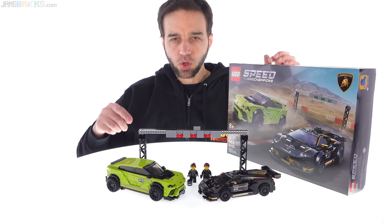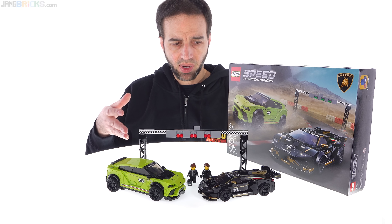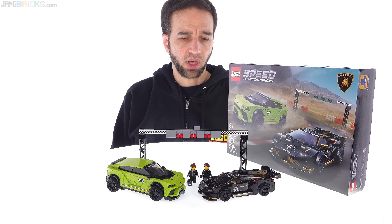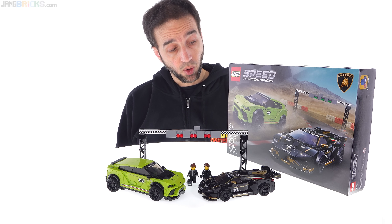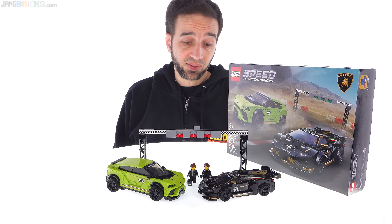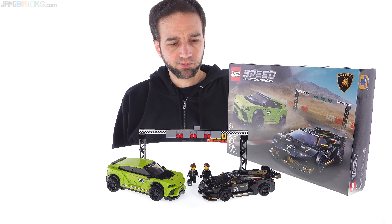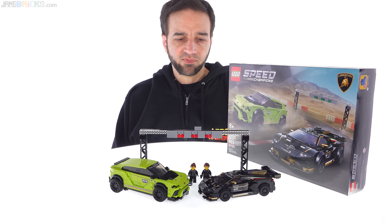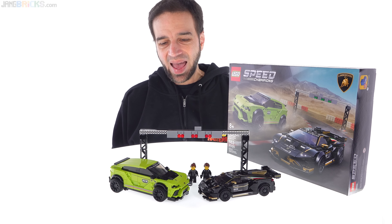What I don't understand is the UK price, which is simply unfair, and the Eurozone price which is apparently even worse. Those just don't make sense. I think $50 US is fine and gives a nice price-to-part ratio, though you have to consider that many pieces here are small — tons of 1x2s, even a lot of 1x1 plates and tiles. I wouldn't mind these being about $5 less for the pair; beyond that it would be a steal.